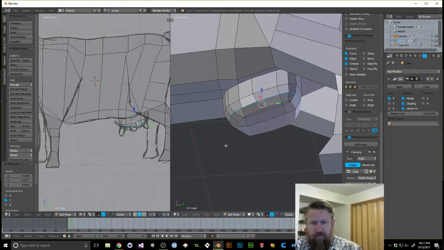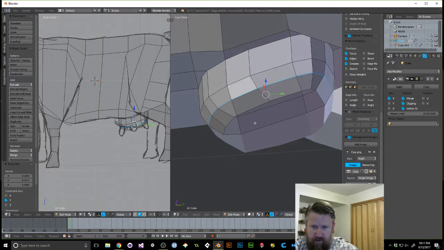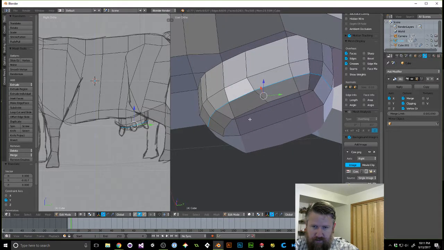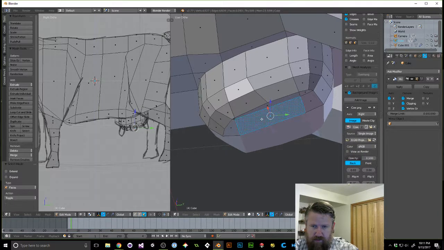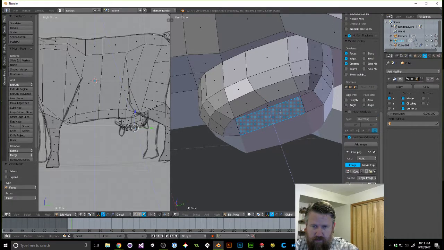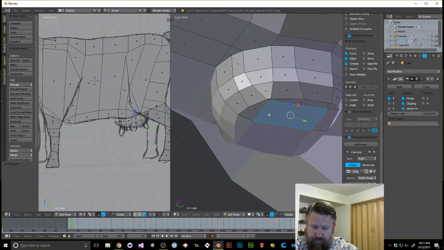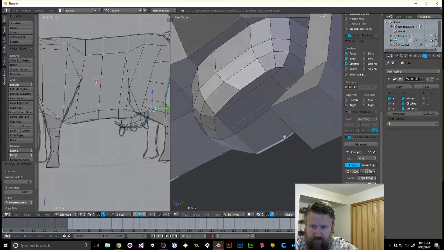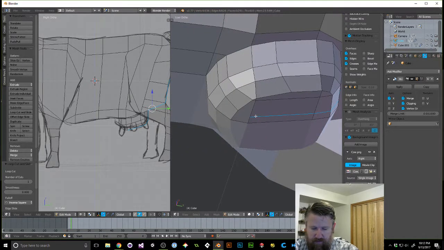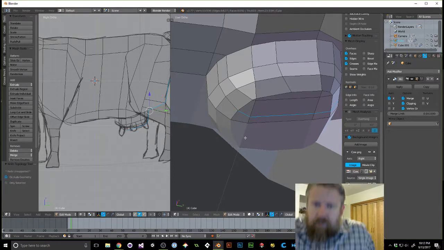I'm going to make three udders. The way I'm going to do it. Nope. Don't want udders in the middle. Okay.